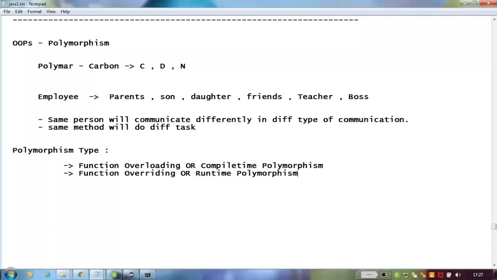One is called function overloading. Another is called function overriding. So let's try to understand this one by one. Let's move with the first one first.